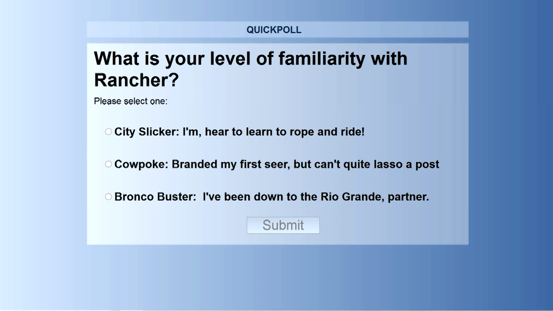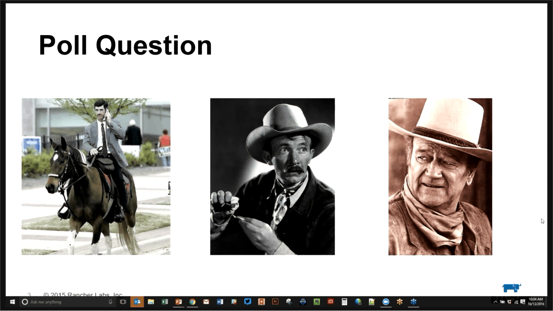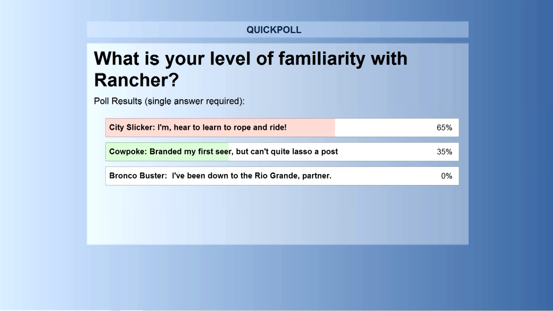If we do see that there's a lot of people with a lot of experience, we can maybe dive in a little bit deeper if that makes sense. I'll give it just another second. It looks like we've got almost everyone voted. I'm going to close the poll now, 79%, and share it. So hopefully everyone can see, but it looks like we're a pretty good mix of first-timers, brand new to Rancher, and cowpokes. So that's great.